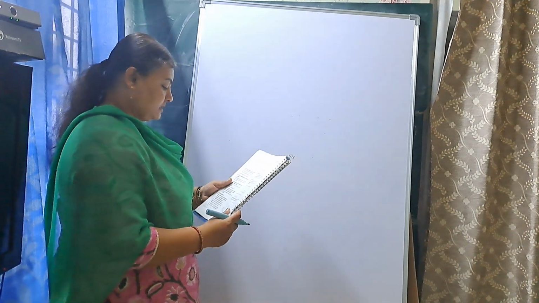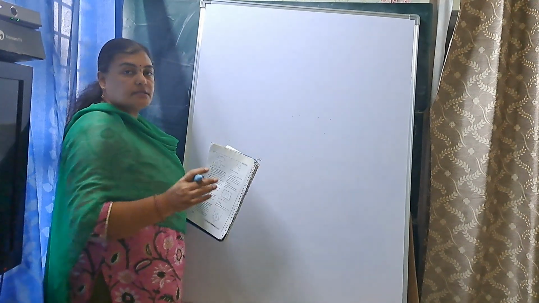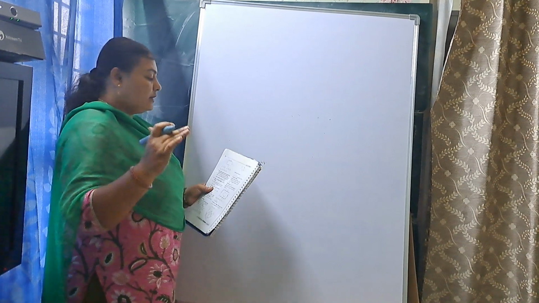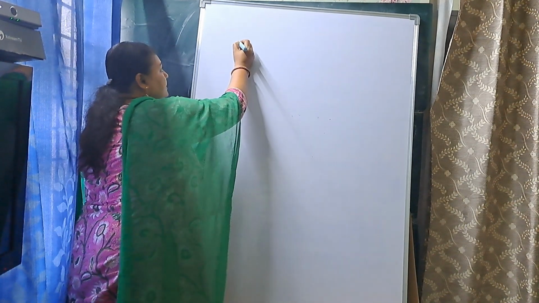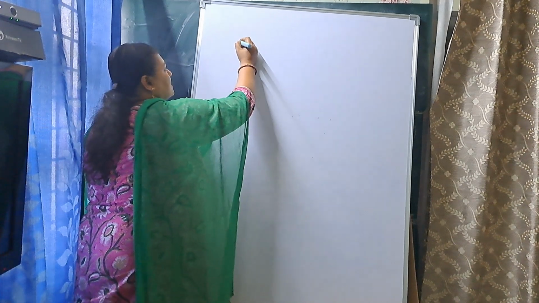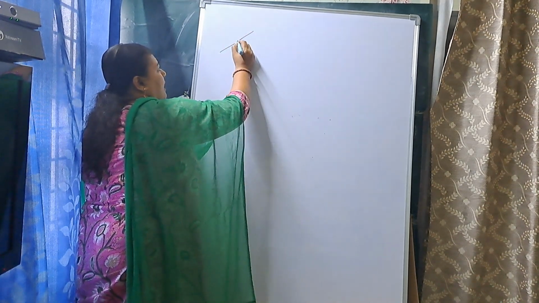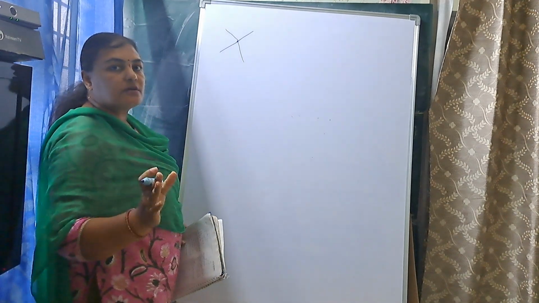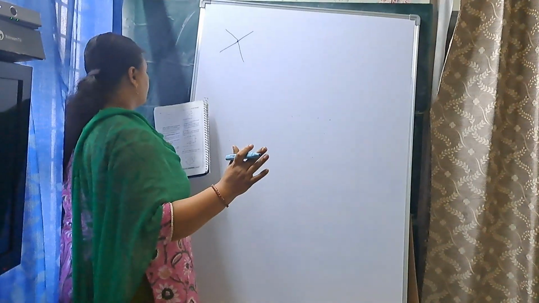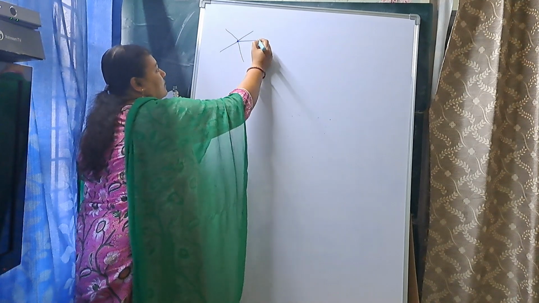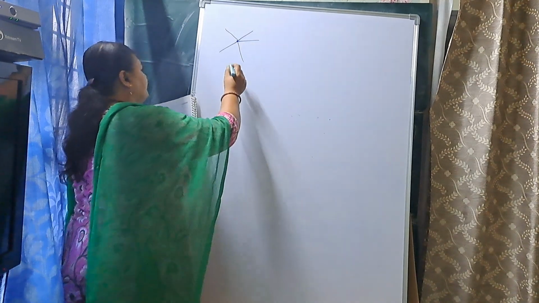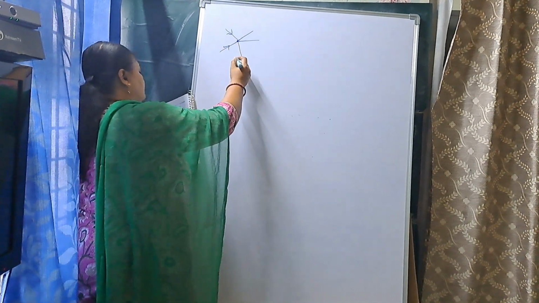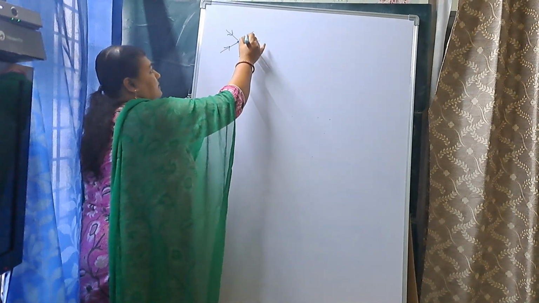The first law, as I just explained to you, means the current moving towards the junction should be equal to the current moving away from the junction. Here is the junction. One more definition of the first law is that it is also called the algebraic sum of current flows.